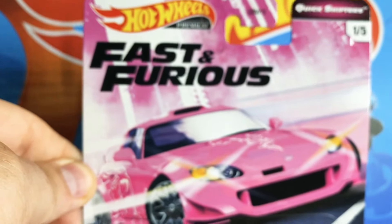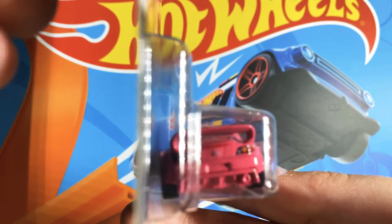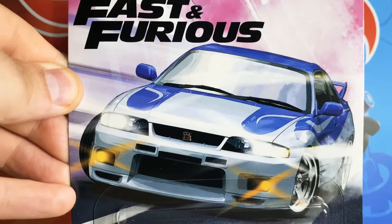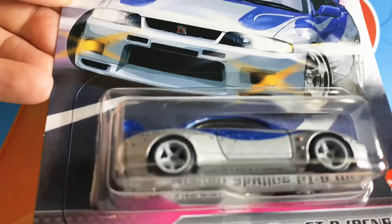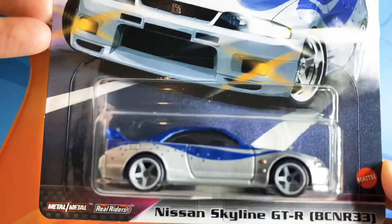I figured I would do a little quick showcase. I know I didn't quite do this set justice in the store showing it off to you with my exceptional camera work — I do apologize. I'll try to make it a better habit of recording what I'm trying to show you. Anyway, really nice set. Definitely excited to find the Quick Shifters. This is the first to drop in my area that I'm aware of — I haven't seen even one or two on the pegs. I did find a couple remaining at O'Reilly's auto parts stores near me, but they're so expensive there. I figured I would eventually find it at Walmart, and sure enough I did. Really nice and unexpected surprise to find them dropped at this Walmart tonight.